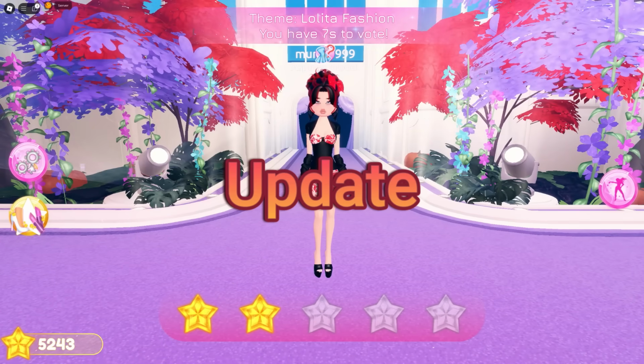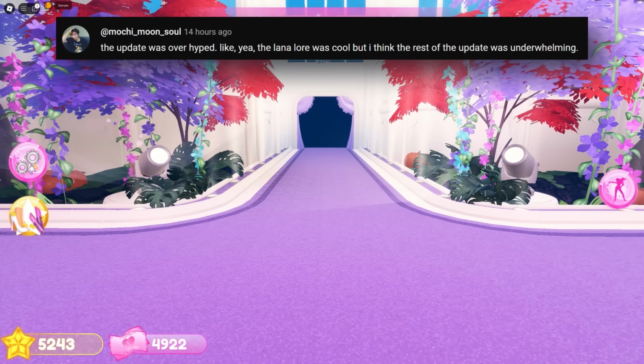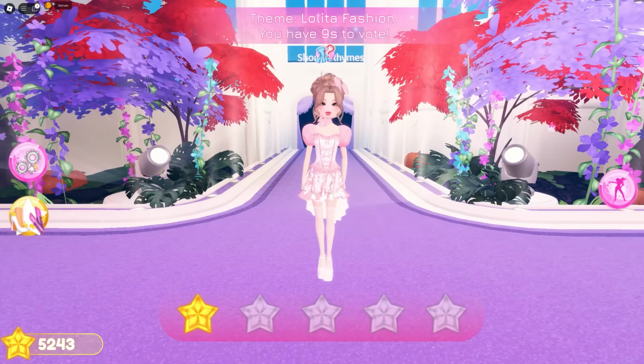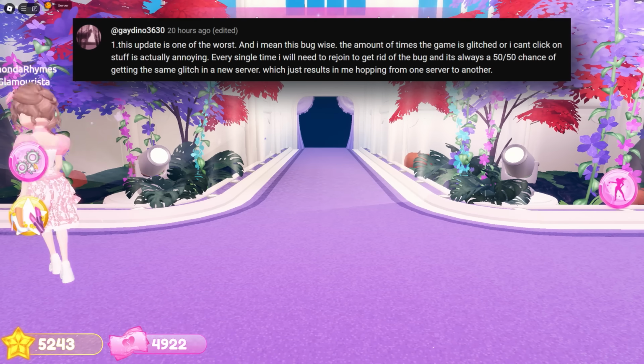The next hot takes are regarding the Halloween update. Mochi Moon Soul said, the update was overhyped. Like yeah, the Lana lore was cool, but I think the rest of the update was underwhelming. Rosie Thin Mail commented, the Halloween update is overrated, I'm sorry. And Gay Dino commented, this update is one of the worst. I mean this bug wise.